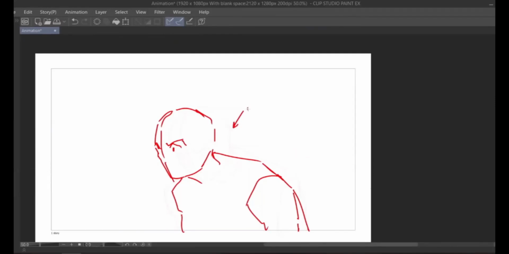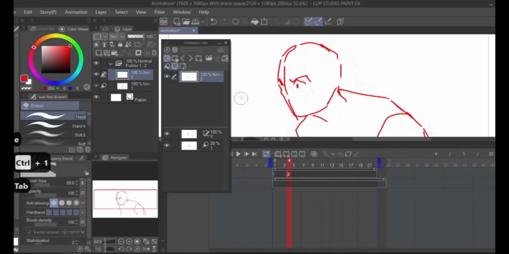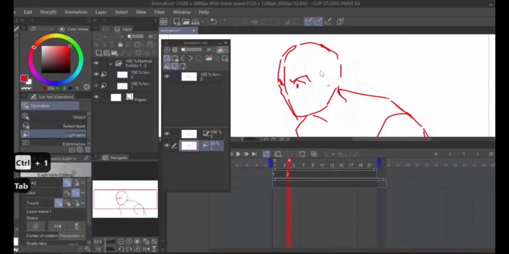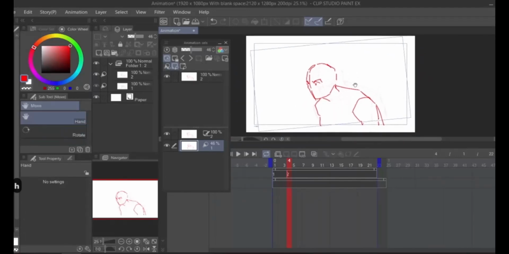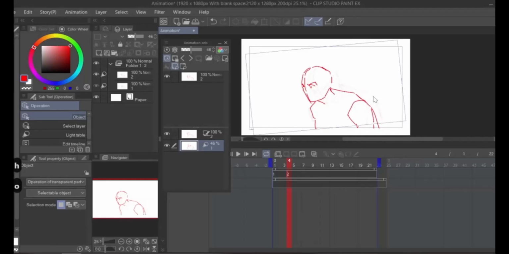When using the Lightbox function, I mainly sit on the frame I'll be drawing, then drag and drop a frame I'll be basing off of. I can adjust the opacity and use the operation tool to rotate, drag, and position it whenever I like, to my convenience. I can still enable the onion skin while the Lightbox is enabled, but I tend to turn it off so I can just focus on what I inserted. But you can also add more frames to the Lightbox, unlike the onion skin.